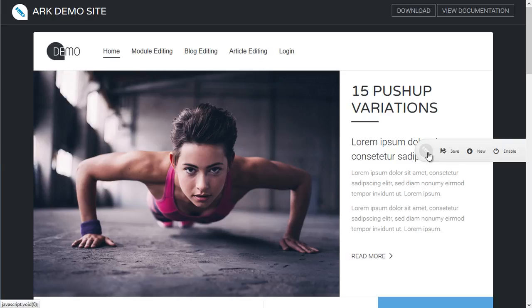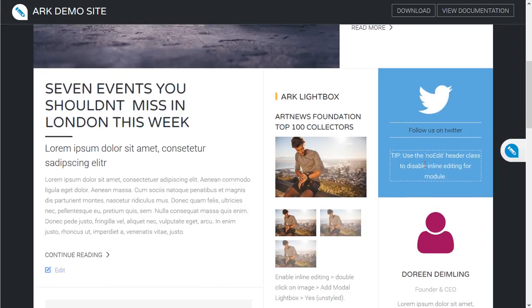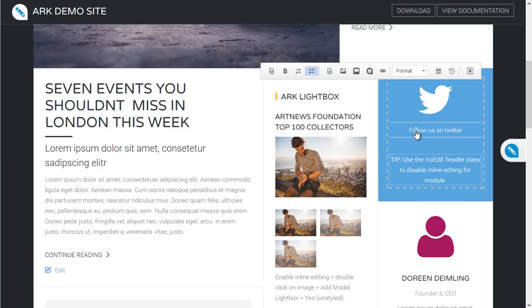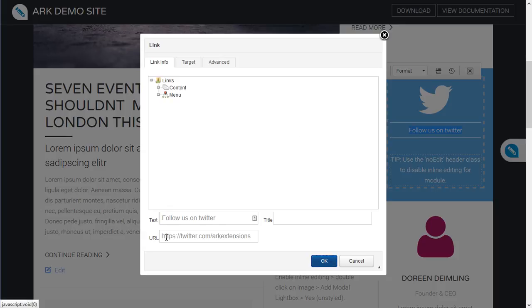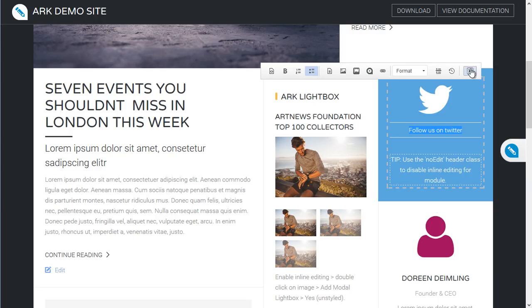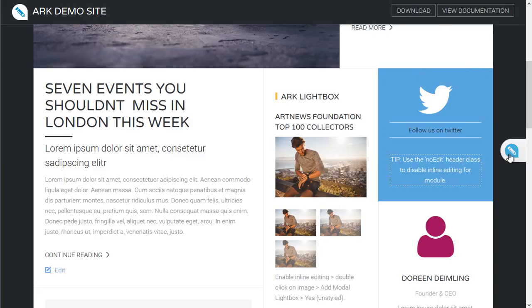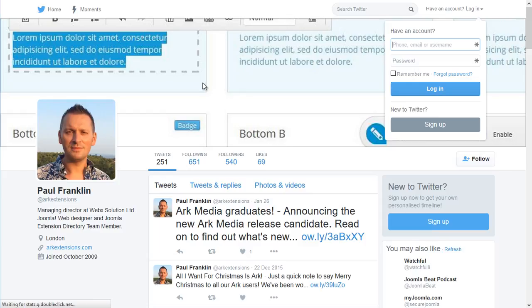So let me just put the editor into inline mode. I'm going to enable it over here. I'm going to close it down here, and I'm going to show you this module over here. At the moment, if we click on it, we find that instead of actually leading us to our Twitter page, it's actually opening up with an A-link. So what I can do in this instance is close this down, disable inline editing mode, and then I can use the link and it takes me to our Twitter page.